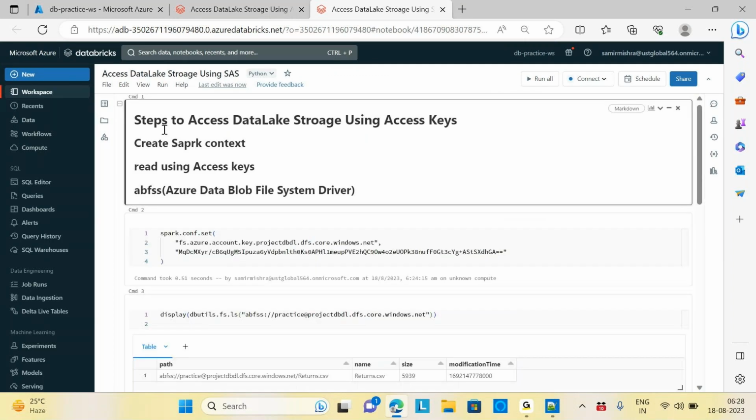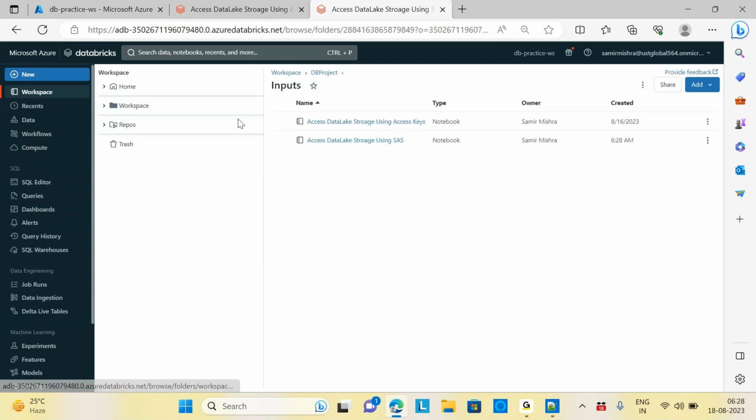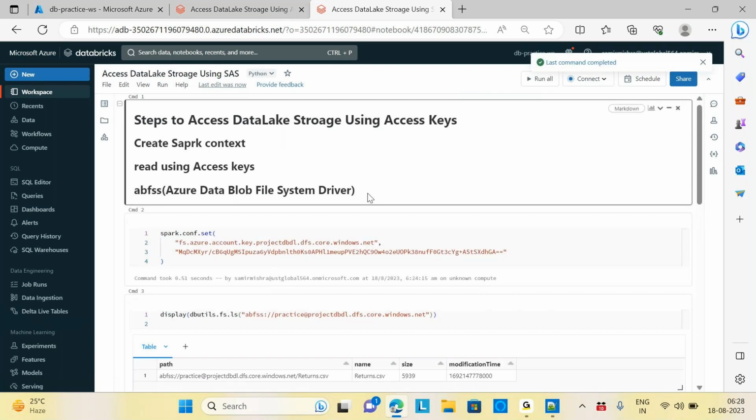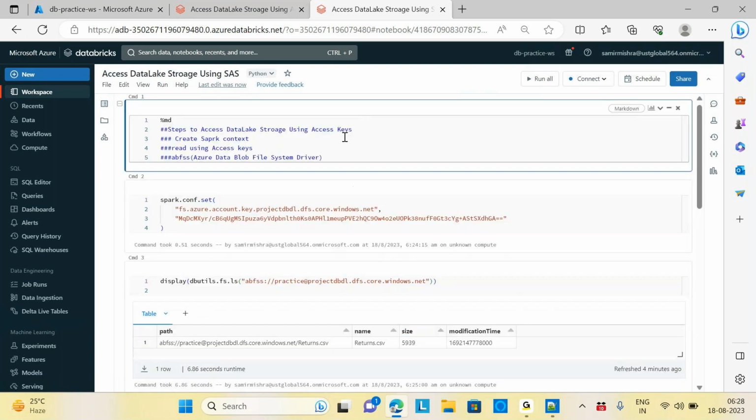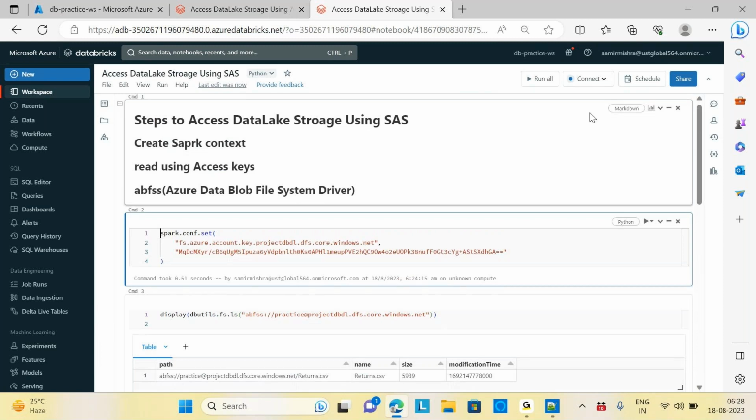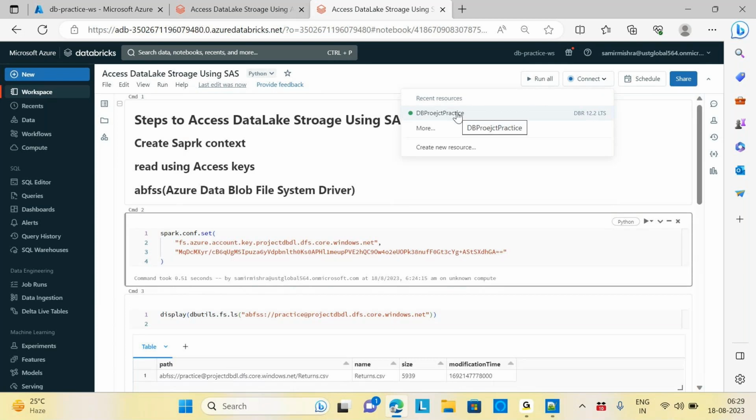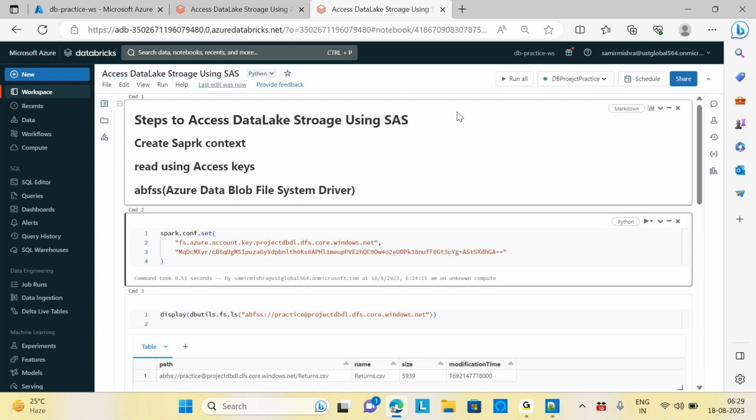So it will create another file under the same. If you go to the workspace here, there will be two notebooks. One is SAS, another is access case, which I cloned. All right. So the way we can do that, and slightly we will change it here using SAS. Just giving a name here. Okay. So I think we are ready. Now this one we need to attach to the cluster. That is also done. Now let's see how you can work with the SAS.